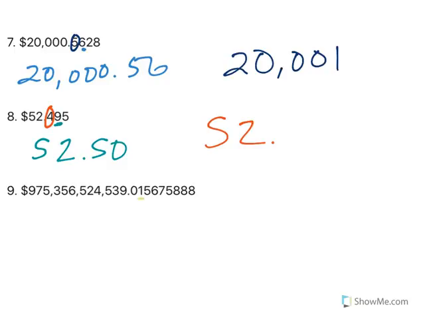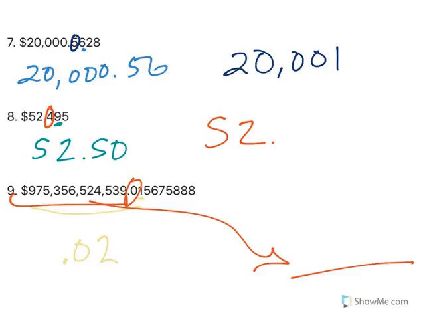Okay, for this one, nearest cent, 5 rounds up, so I have all of this big number, 0.02. And 0 rounds down, so I just have to the nearest dollar that whole big long number, because I'm not writing all that out, I'm lazy. And the last one, 42 cents, that 9 rounds up, so I would have 0.43. And to the nearest dollar, 4 rounds down, so I would just have 0. And that, I believe, is rounding.